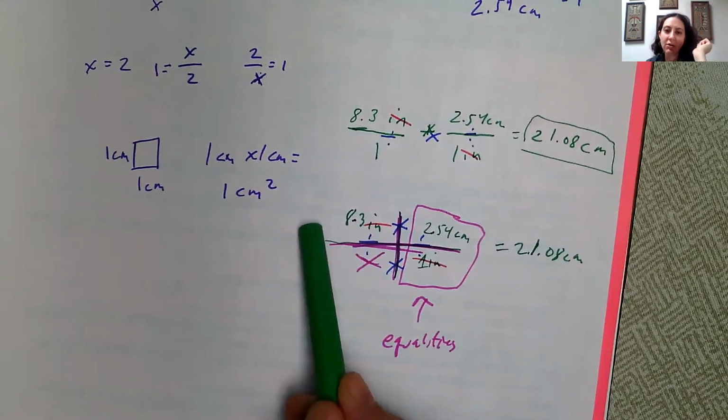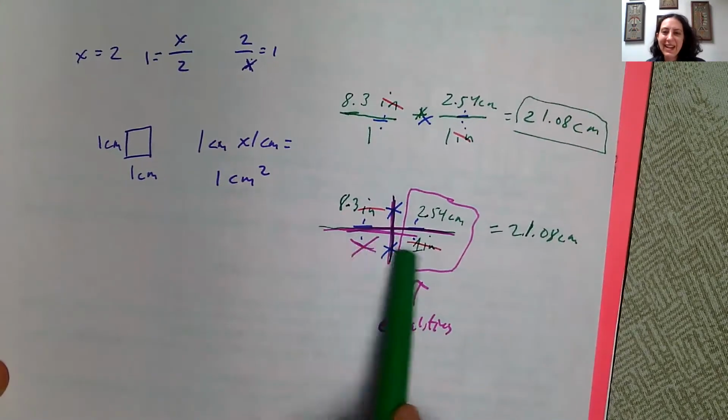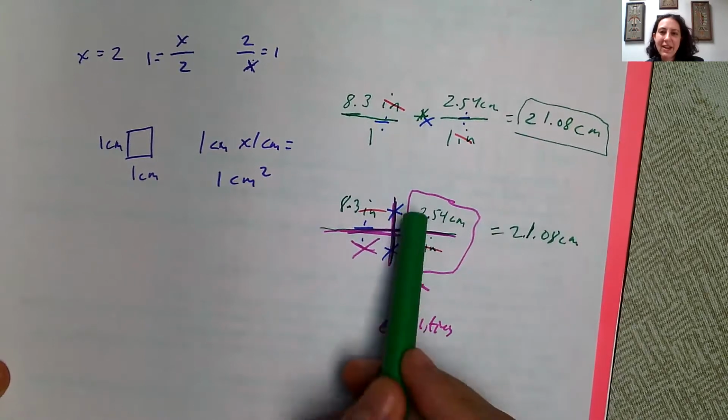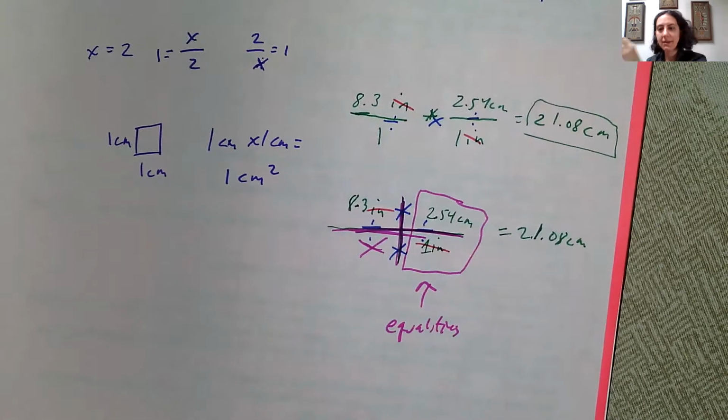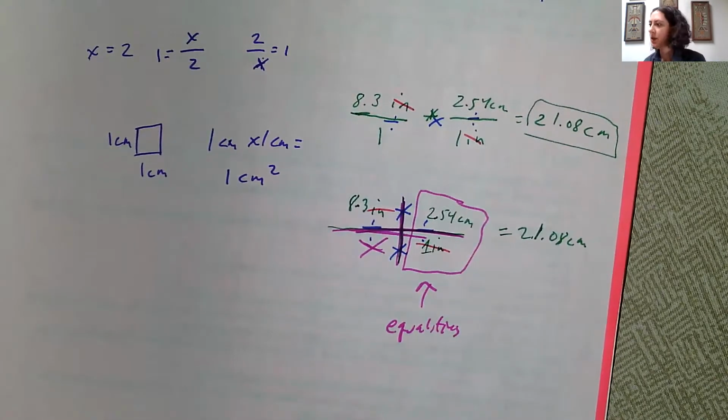So once again, you just divide. There's not really anything in the bottom. There's just a 1, so we can ignore that. Anything on the top, it's just like fractions. You multiply, and that's it. Okay, so that's my little introduction to unit conversion, dimensional analysis, whatever you want to call it, and skeletons.